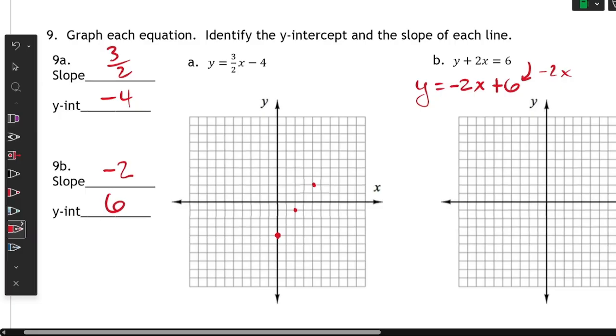And it can be a little tedious, but I'm going many points here, just because it's difficult to draw an accurate line when you have just points that are very close to each other. So after drawing many points, right, I can line my ruler up, and I think I can hit that pretty well by just drawing that line through there. So that's a fair representation of this line.